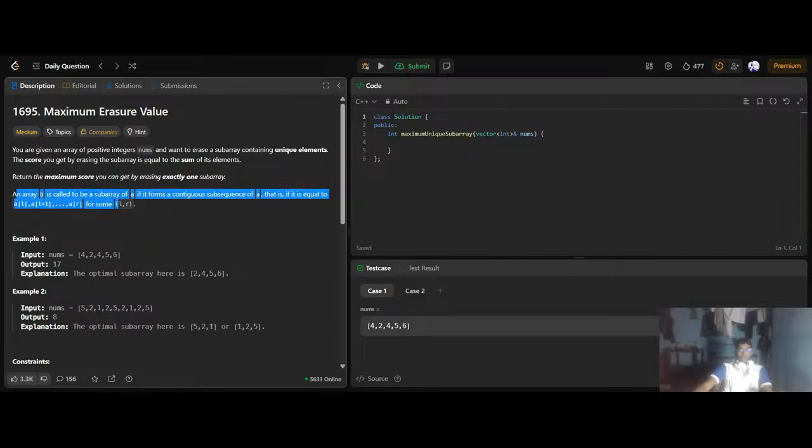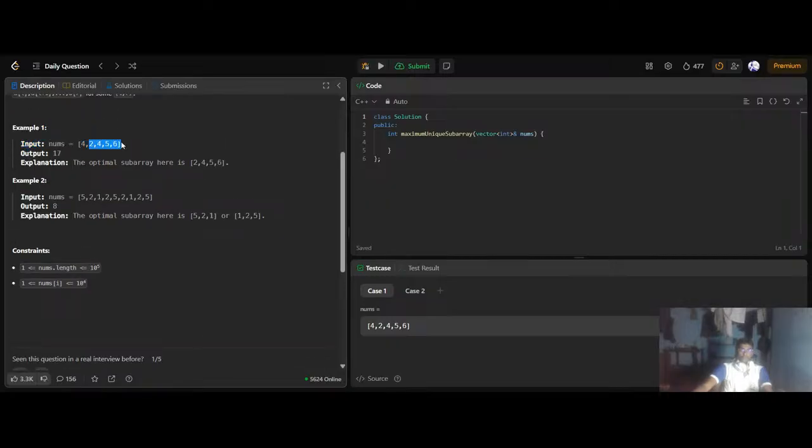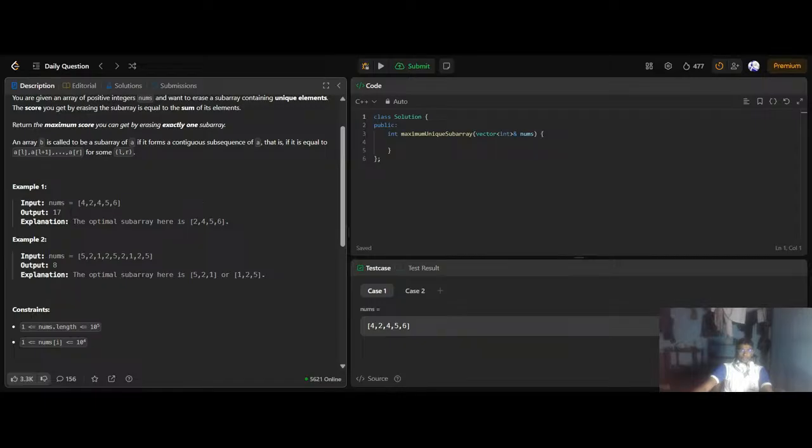An array is called a subarray if it forms a contiguous sequence of the original array. The optimal subarray is 2, 4, 5, 6, a continuous subsequence of unique elements. Okay, all elements are unique. Understood.